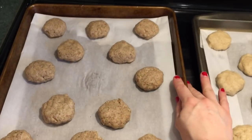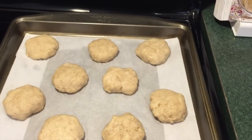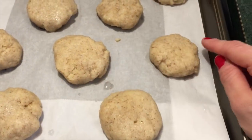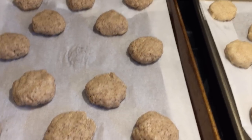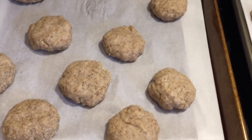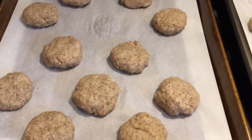Okay, so on this pan over here, I have my Trim Healthy Mama blend made into these psyllium husk rolls. And on this pan over here, these are the almond meal ones. So these would definitely be in S territory. And these use 1 1/4 cups of the Trim Healthy Mama baking blend. So technically, if you divided this batch into 5 servings, that would be a Fuel Pull.